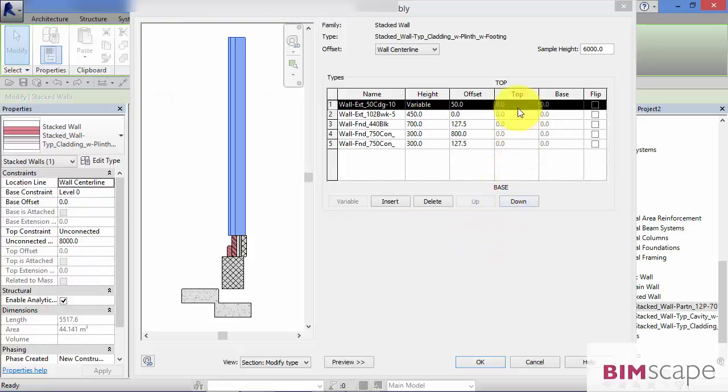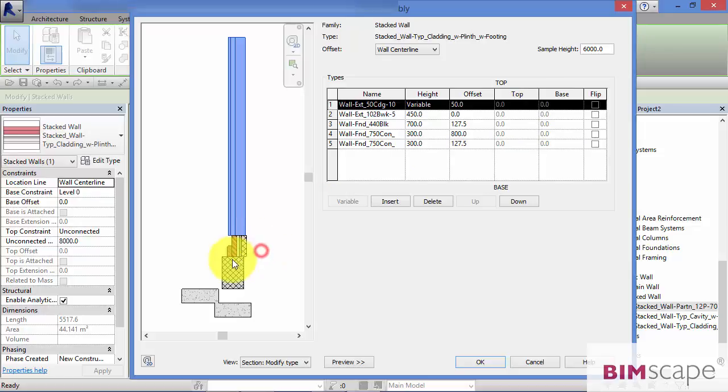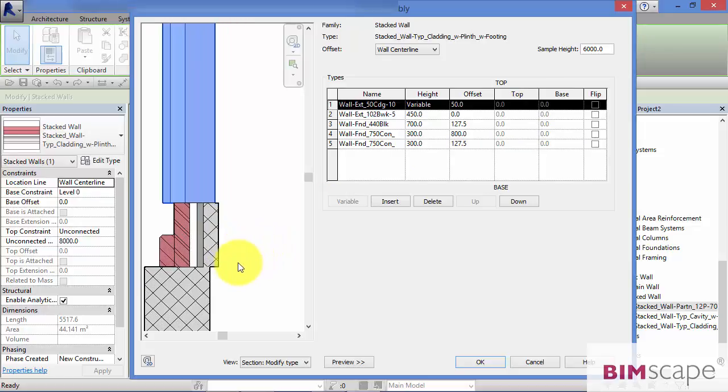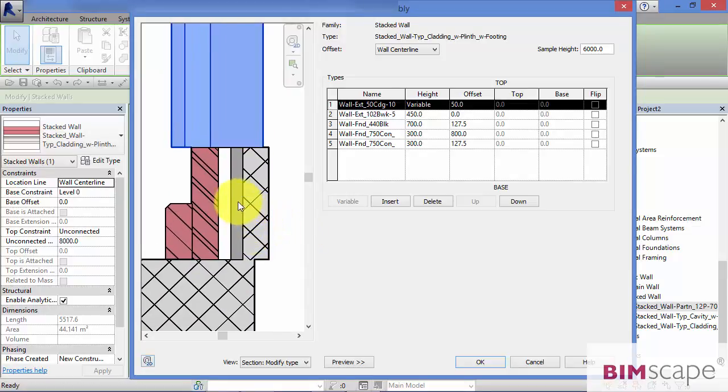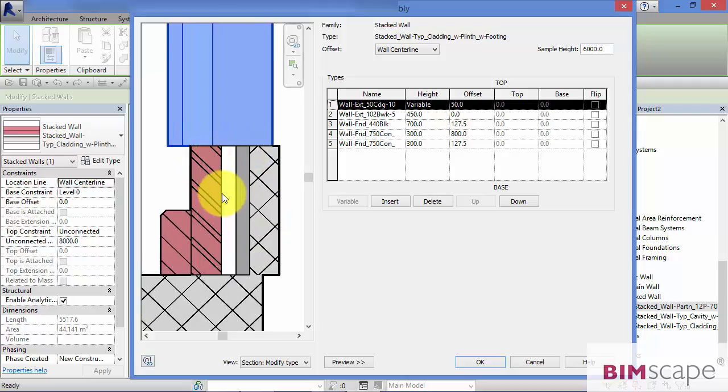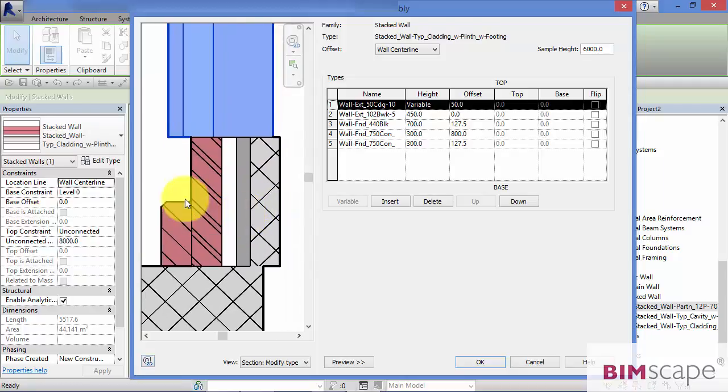Now the next two columns are simply labelled top and base. They actually refer to the top and base extension distances, if enabled, for your subwalls. Now, you'll recall from an earlier unit in the course where we talked about top and base extension distances for walls. So I'm just zooming in on this particular subwall as an example. If we just forget the sweep for now, so here is our subwall. That's obviously made up of a number of layers.